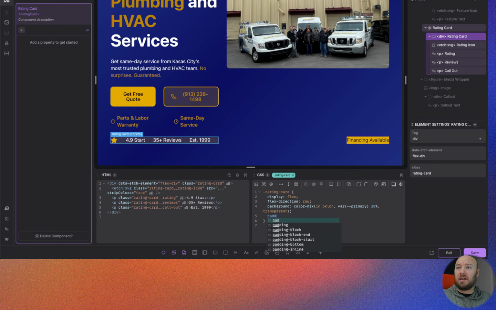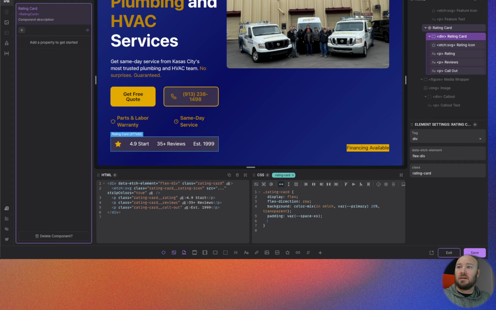We need padding of space XS and radius of radius circle, and we need a border of 1 pixel solid and primary.